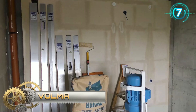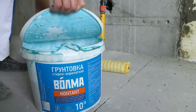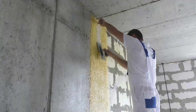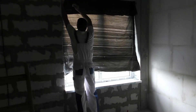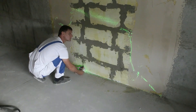Volmi — applying plaster with the help of a laser level. One of the methods for applying plaster in a mechanized way is the use of a laser level. This method allows you to quickly and efficiently plaster the surface without additional financial costs. The master applies plaster on a construction site, covering all the stages of this process.